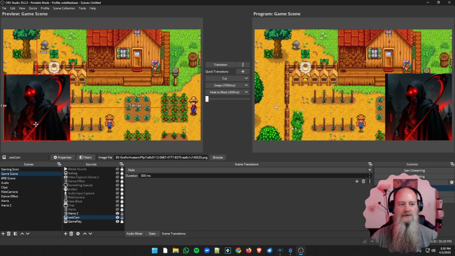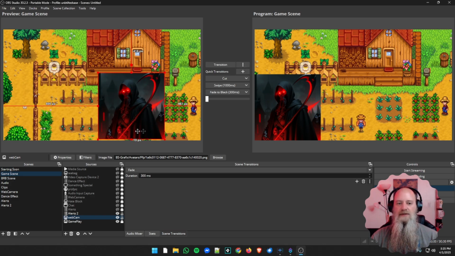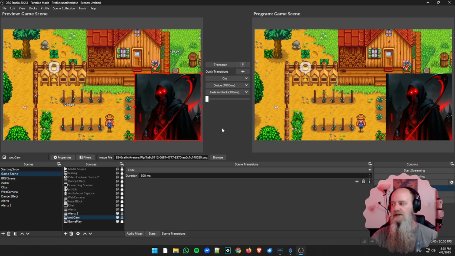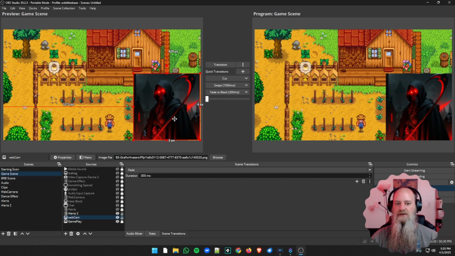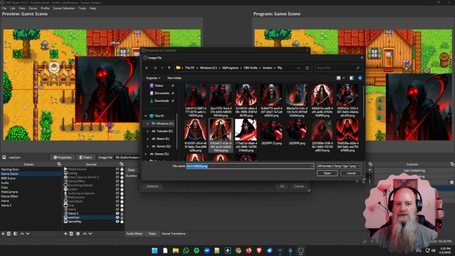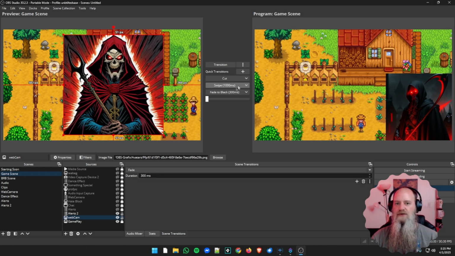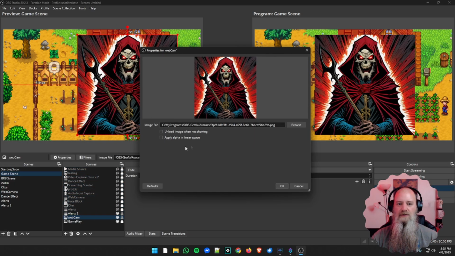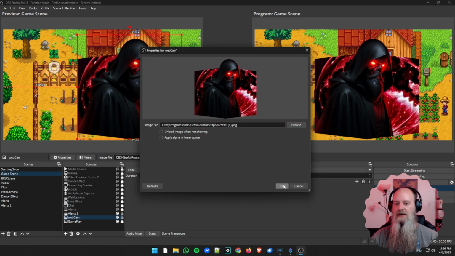So I'm going to move my webcam over to the left side, and then we can transition, and then it moves it for us, right? And then if we change games again or whatever, we want to go back, and then we can just click our button, and there it goes. And then the same thing with the duplicate sources. If we have this checked as well, I can actually change the source. So if I come in here and just change this to something else, let's say this guy, I don't know, that works, right? You'll see that it doesn't change, right? But if we uncheck this, there, the change happens. And now if I go in and change it again, and we'll change it back to this guy, it changes automatically.